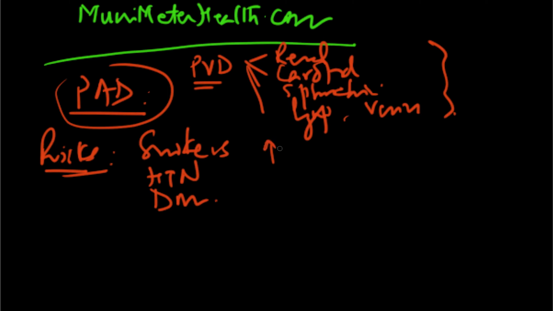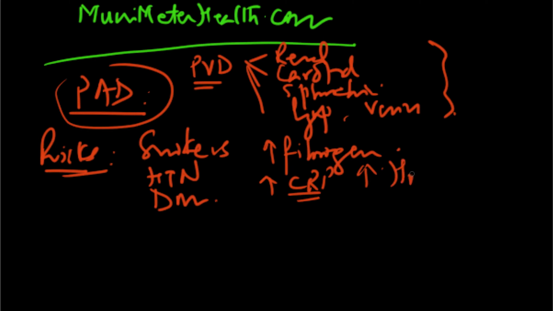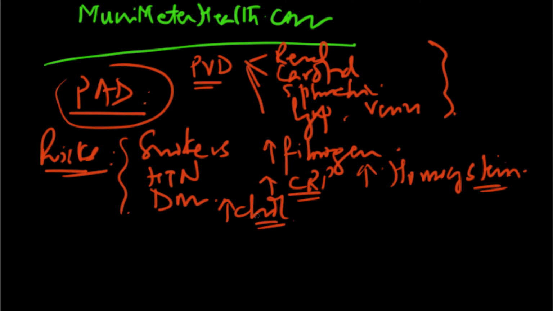Then you have high fibrinogen levels. These are specific cases where you have high fibrinogen levels. You may have high CRP, or C-reactive protein, which is an inflammatory marker, and you may also have high homocysteine levels, or homocystinemia, we call it. These are all markers of peripheral arterial disease, if you will. And then do not forget, of course, high cholesterol, because that is a biggie. That is prevalent in much of the population across the globe. So having understood what the peripheral arterial disease risk factors are, let's understand what the symptoms and signs are.